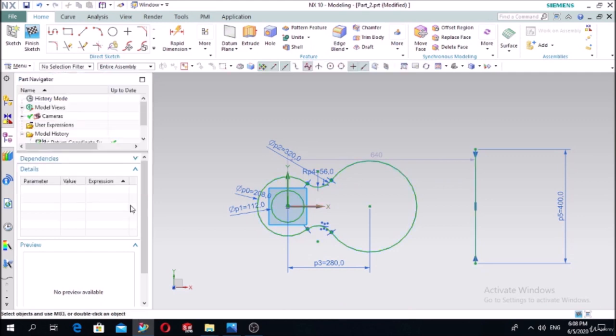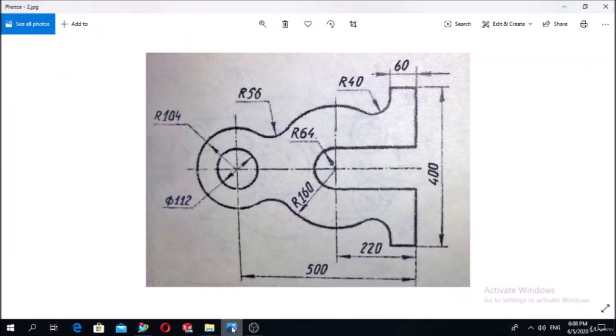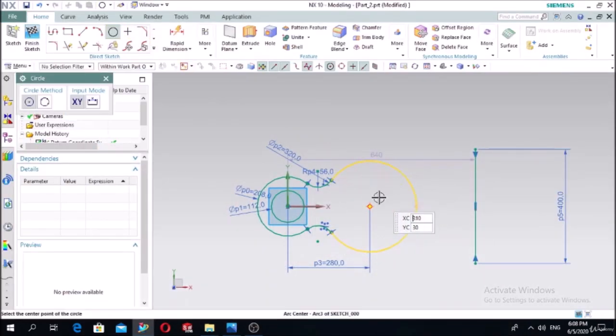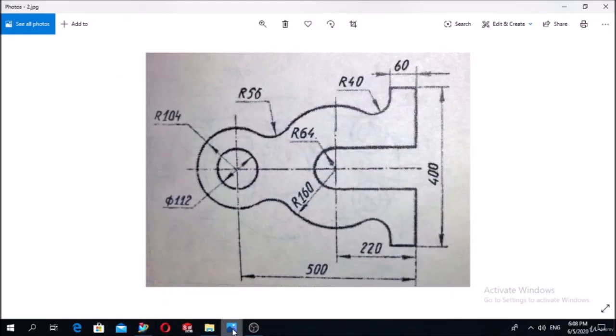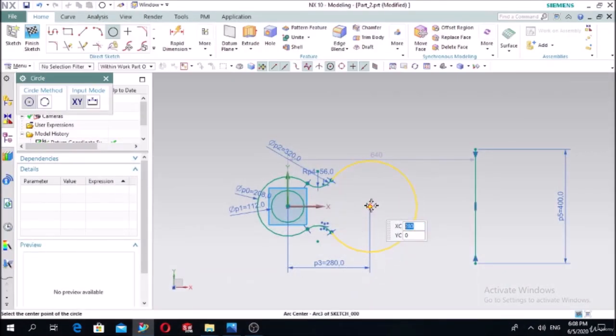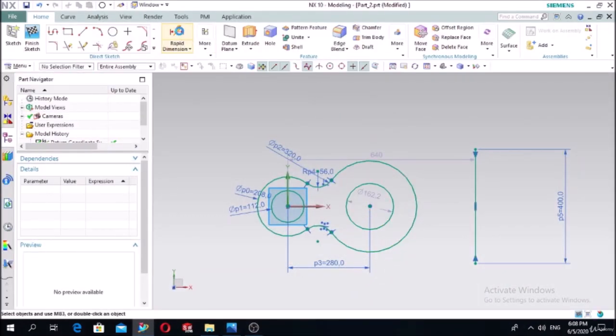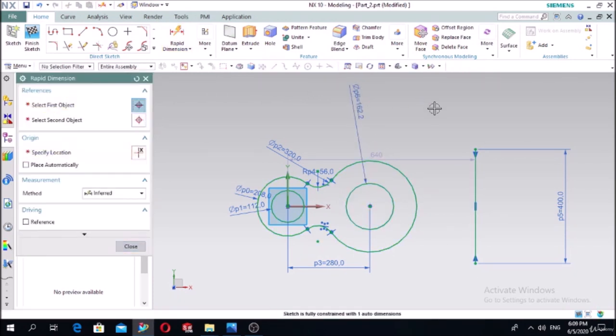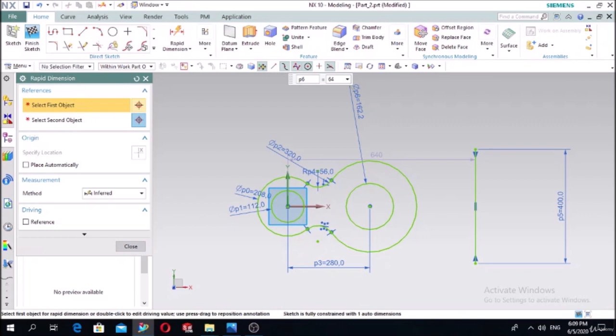Next is to draw a circle here. For example, the radius is 64. Circle, it is the same, yes, circle here. Rapid dimension, 64 multiplied by 2.